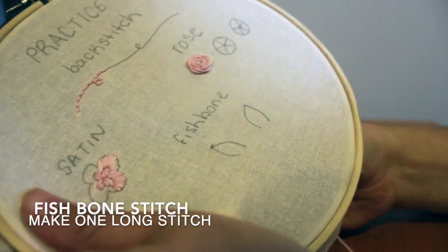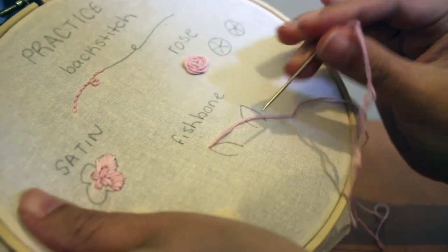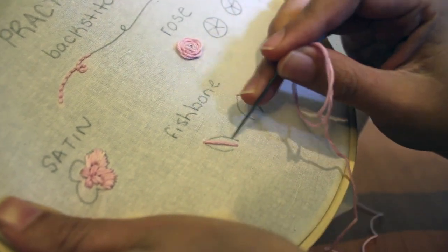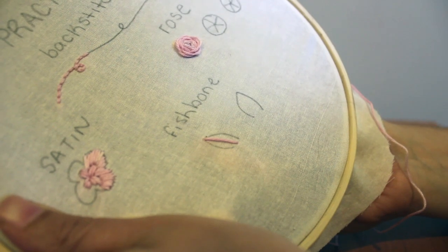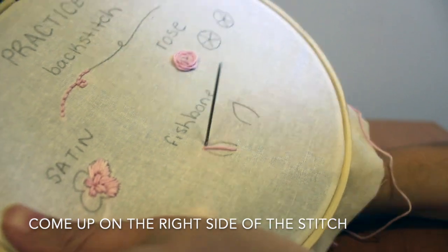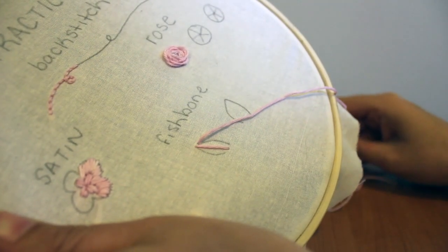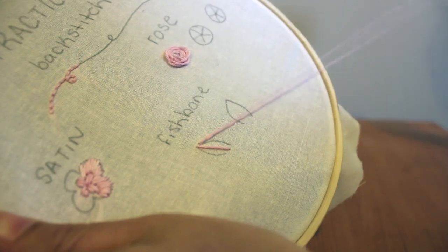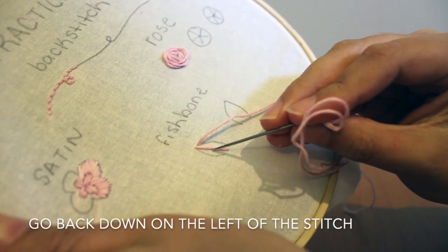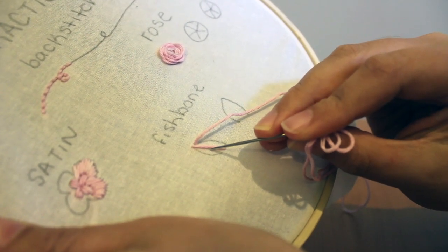We're going to bring our needle up at the top of our leaf. We're going to make one long stitch. From there, we're going to come back up to the top. We have the outline of the leaf, so I'm going to come on the right side, bringing my needle back up really close to my first stitch, but a little ways down from it. And now the pattern here is that if you come up on the right side of this middle stitch, you're going to go back down on the left side of our line, about halfway down our leaf.